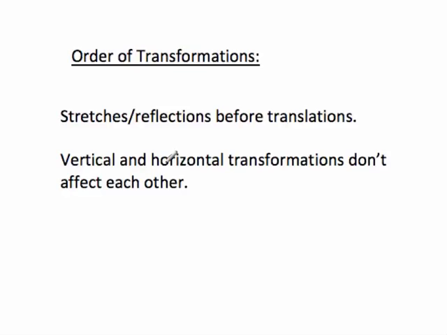Also, the vertical and horizontal transformations are happening in independent dimensions. Your moving up and down is not going to change your moving left and right. So it doesn't actually matter whether you do the vertical ones first and then the horizontal, or the horizontal ones first and then the vertical, or mix them up, as long as you do the stretches and reflections before the translations in each dimension. Okay, so in the next video, I'll look at the first of the 3 methods.